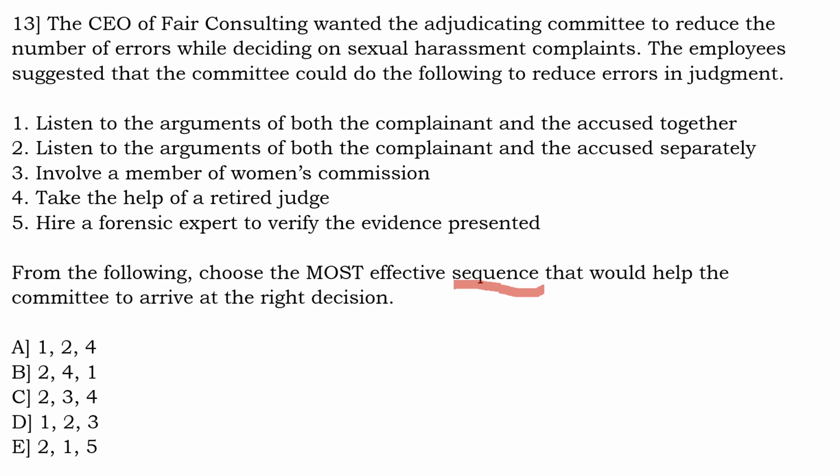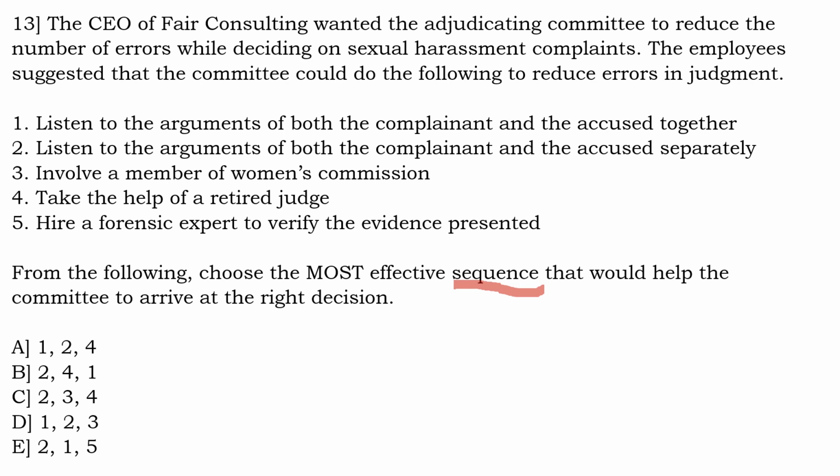So then, which will be the most effective suggestion? In any case of adjudication, or in any case when you want to decide on a matter, what do you have to do first? Listen to both the parties separately first, so that you can hear their version of the story. So option 2 will be the first and the most effective step: listen to the arguments of both the complainant and the accused separately.